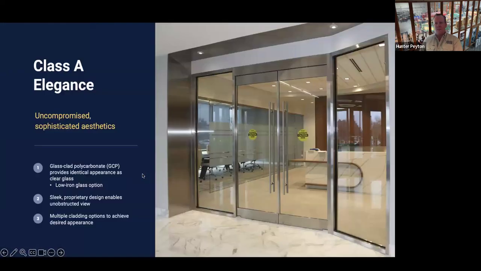Class A elegance is really what this door is all about. There are plenty of options on the market for armored storefront doors, steel doors, even ballistic wooden doors, but those don't deliver the look that you see in this picture. If you want an application that keeps the aesthetic, you're not working in a prison, it looks open, it feels good, and it's easy to use.